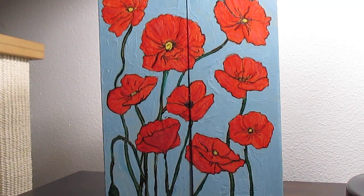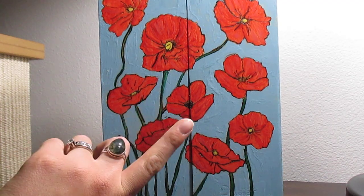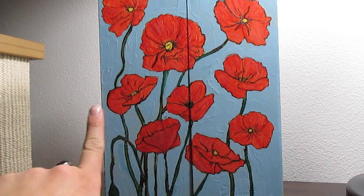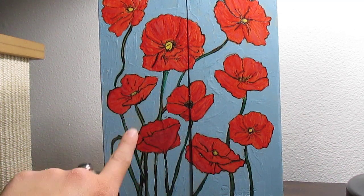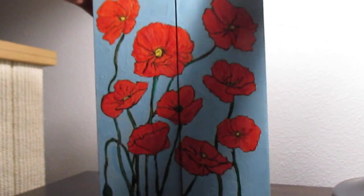This is my little travel altar — it's made of wood. In fact, this used to be a tool set that my little boy got several Yules ago. It had little wooden tools, and when I saw the box I thought it would make a perfect altar. After a while he stopped using it, so I decided to take possession of it. I drew out poppies, wood burned around my line drawings, then painted it. I really like how it came out. It comes with a little handle and two latches on the side.